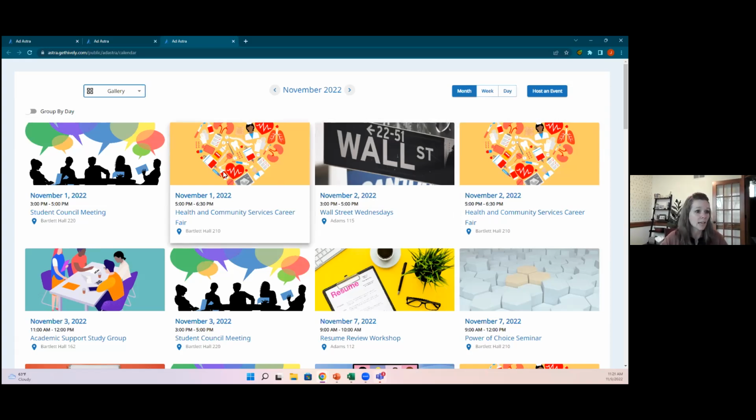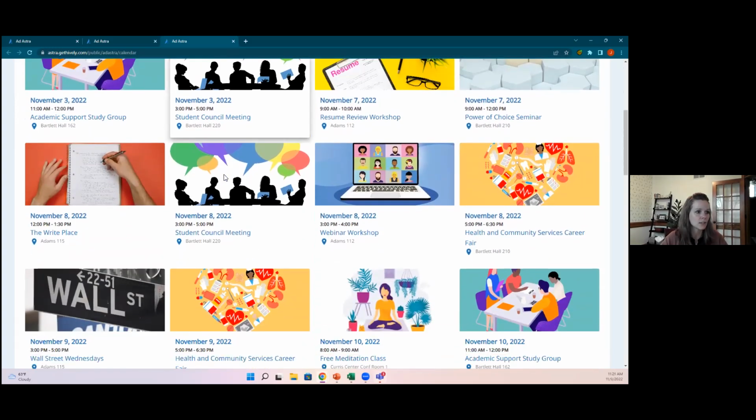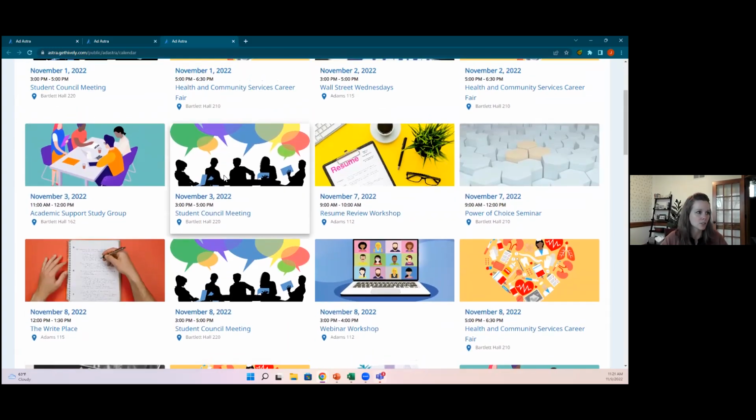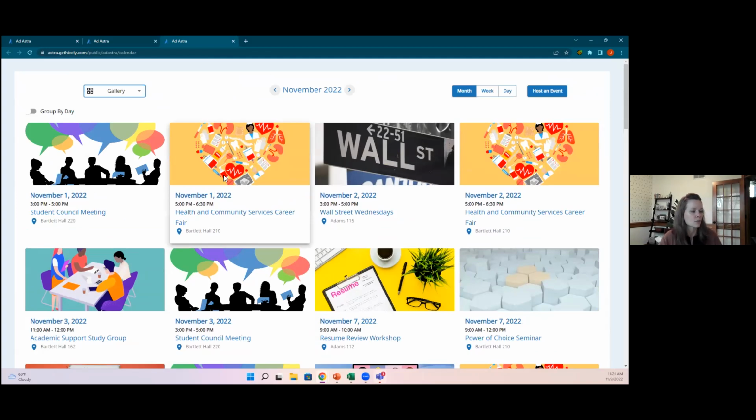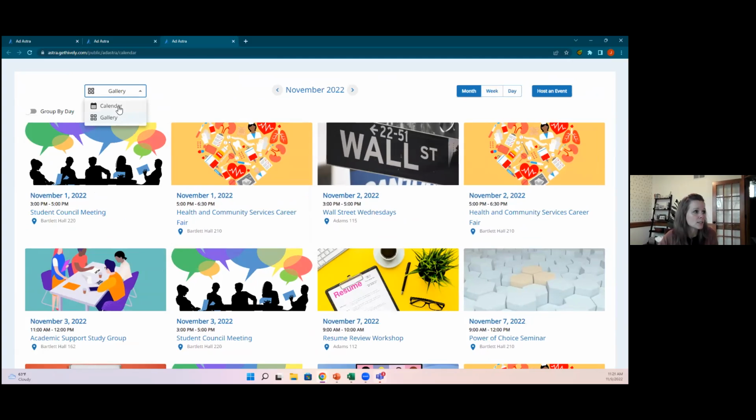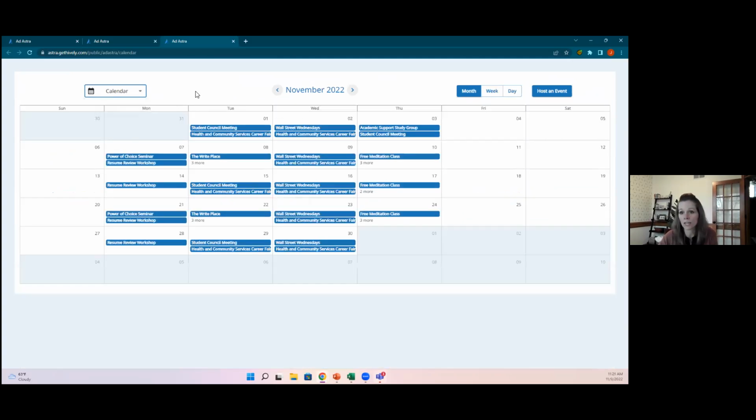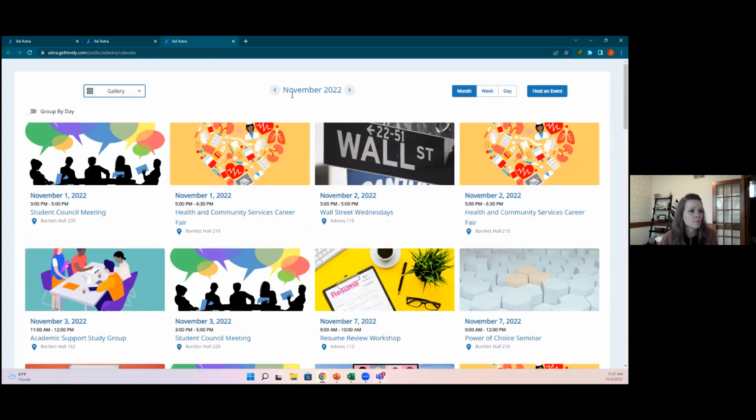This is our gallery view, where you can see the pictures and a robust view of each event. We also have the ability to have a more traditional calendar view if you prefer this one rather than the others. This can also be filtered. I'm looking at a specific month.